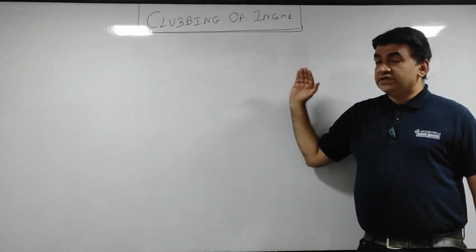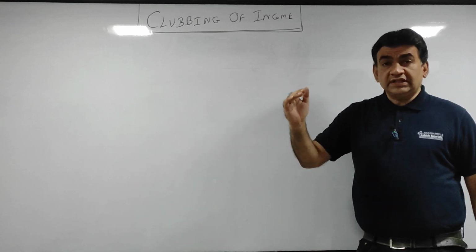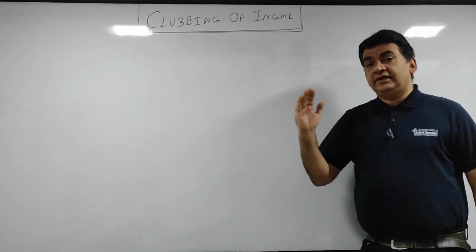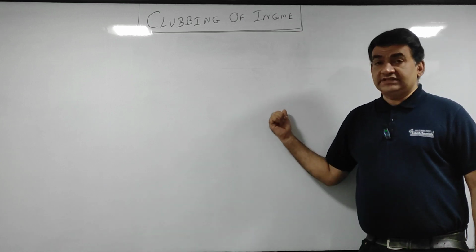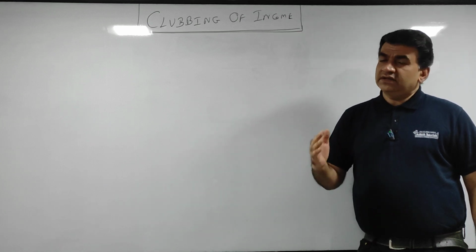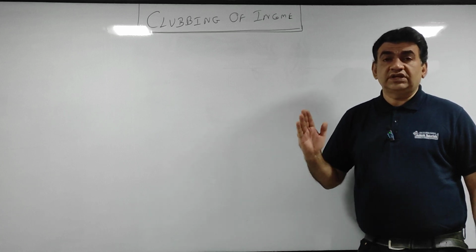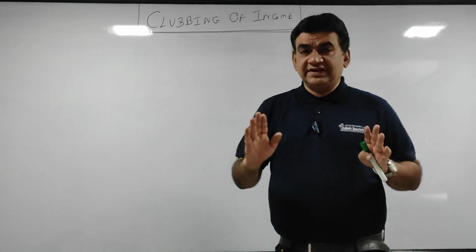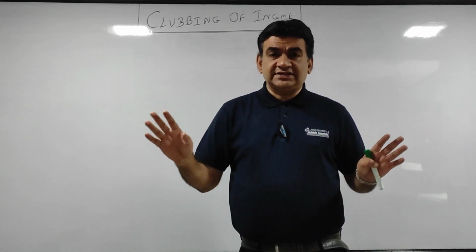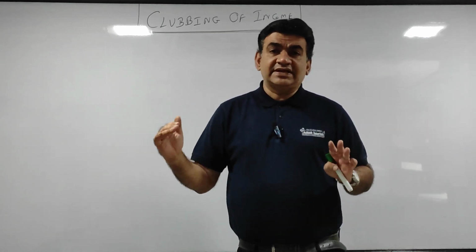Let me tell you first what is clubbing, then what are the different parts you have, and I'll be starting with the first part in this session. For the first part, at least 2 sessions will go. There are a total of 7 parts of this chapter, clubbing. Very simple. Out of those, 3 parts are the same only. I'll tell you step by step what it is.